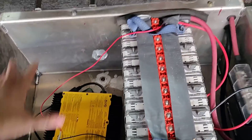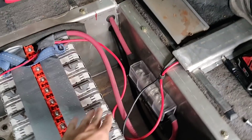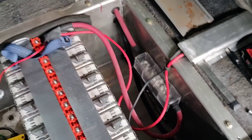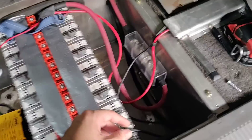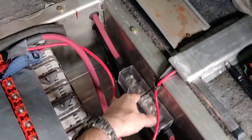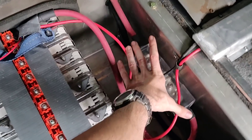The idea is to put three packs back here and then probably three packs up front as well, which will give me quite a bit of range. Here is just a big fuse which handles fusing all these packs back here in case there's some sort of issue. These fuses are a lot bigger than a normal car fuse — they cost over a hundred bucks and they're about as big as my hand.